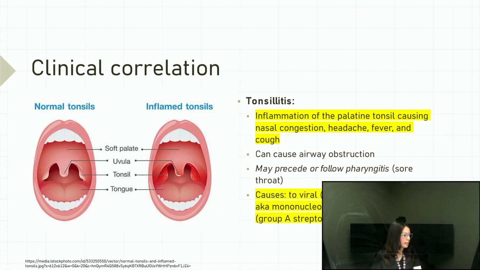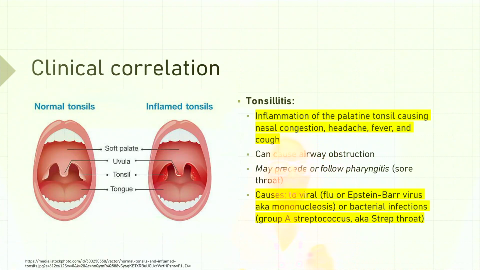Now, one important clinical correlation that I wanted to mention, I'm just going to make myself a little bit transparent behind this information, is tonsillitis, because in this region we do have tonsils. These are part of your immune system with the purpose of hosting a lot of immune cells. So whenever we are sick, they can immediately start working with that process. So one thing that we can observe in this area, very common, is inflamed tonsils, also known as tonsillitis, right?